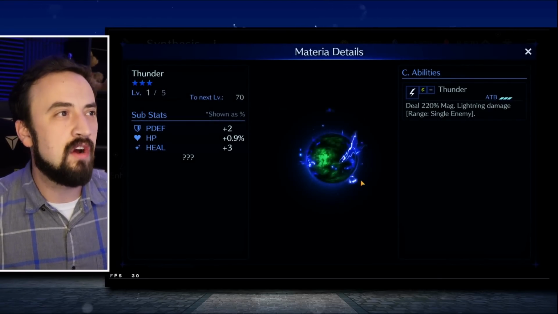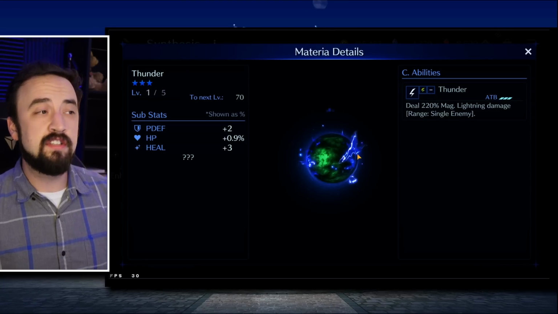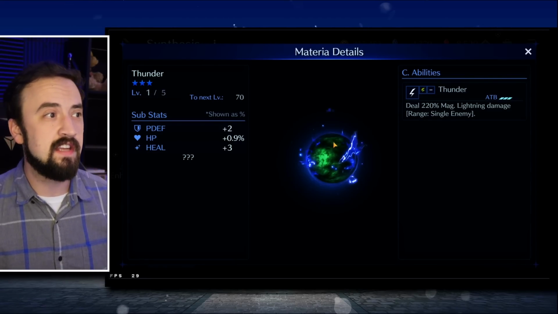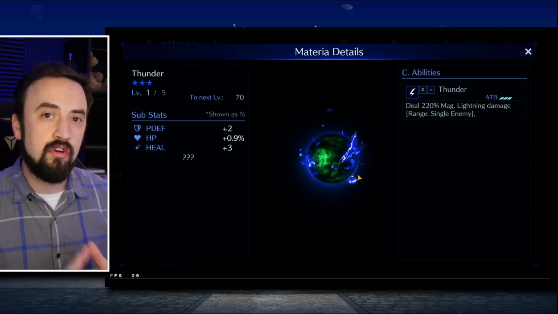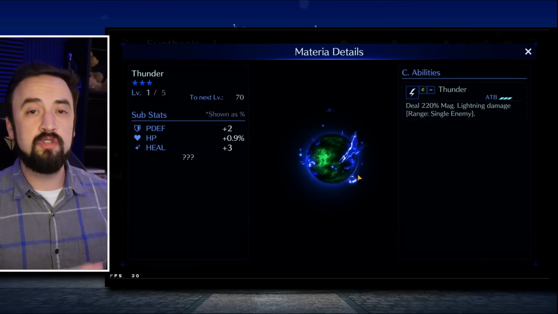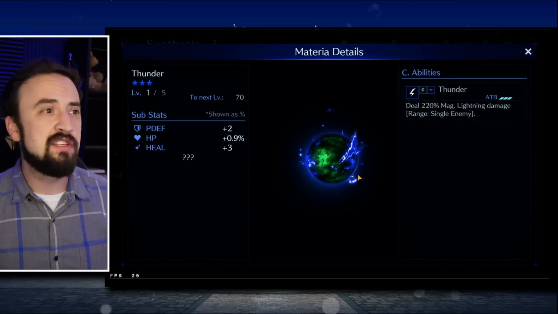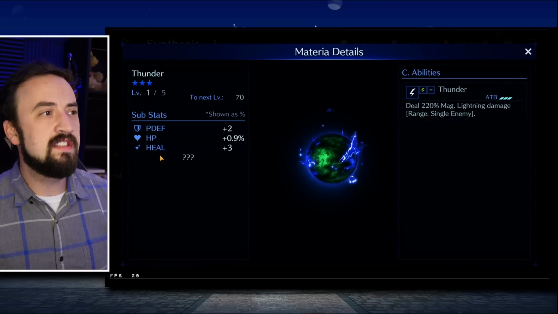Now let's look at this 3-star right here. This is Thunder. It is a magic damage materia. It's a 3-star, so if I choose to level this up, it has a chance of becoming a 4-star materia, which greatly enhances it, and I'll get to see what this substat is. However, I want to talk about good substats on materia right now, and which materia you should think about keeping and which materia you should think about throwing away. This will apply later in the video as well when I talk about which materia you should build, so pay attention right here. Now, the Thunder materia is a magic-based materia, so I'm going to look at these substats.